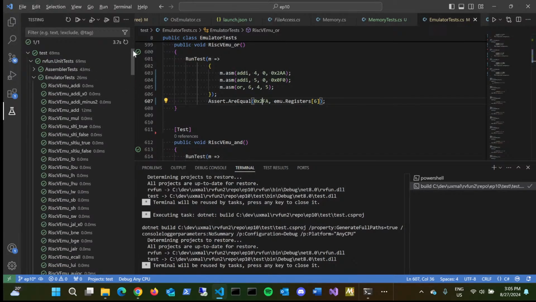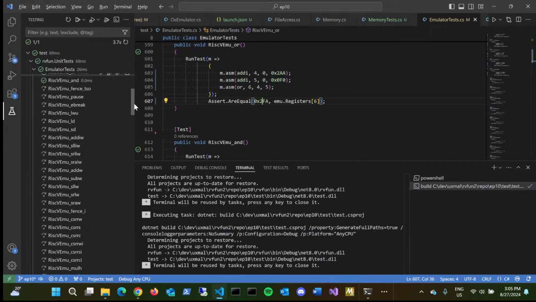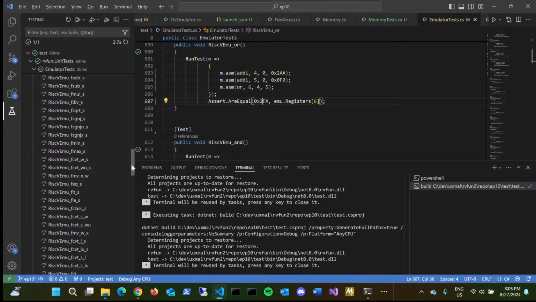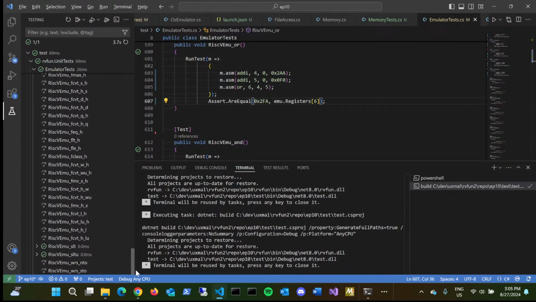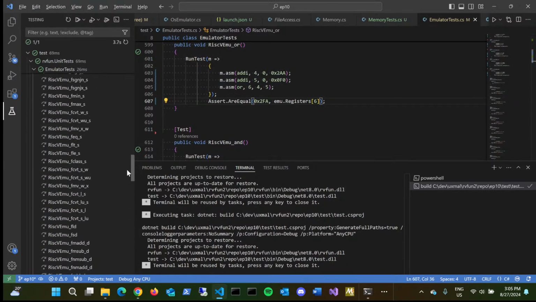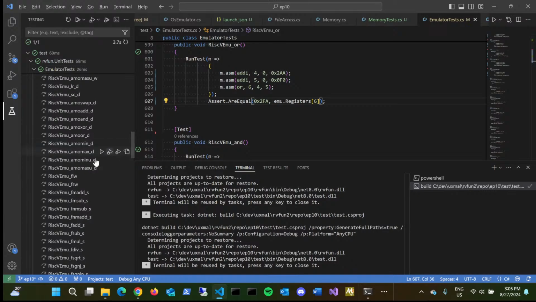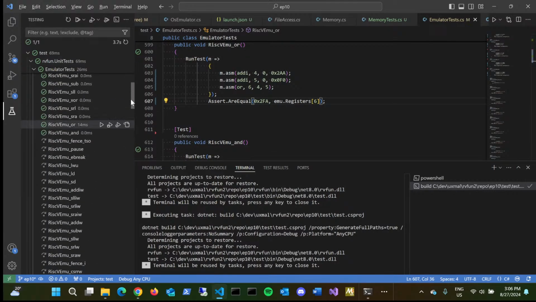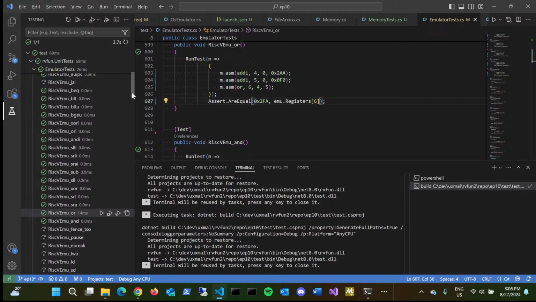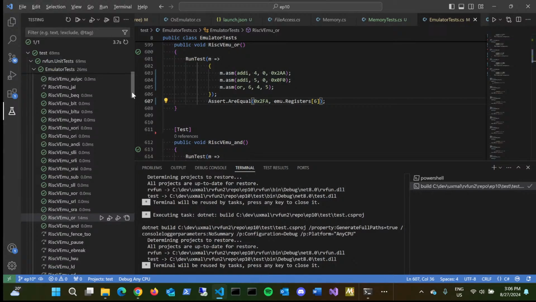So as you can see, this is a fairly mechanical piece of work at this point. There's still over 100 instructions. A lot of them are, as you can see, floating point instructions. You can tell because they all begin with an F. I'm not going to do those today because we haven't discussed what floating point numbers are, but I will in the future.